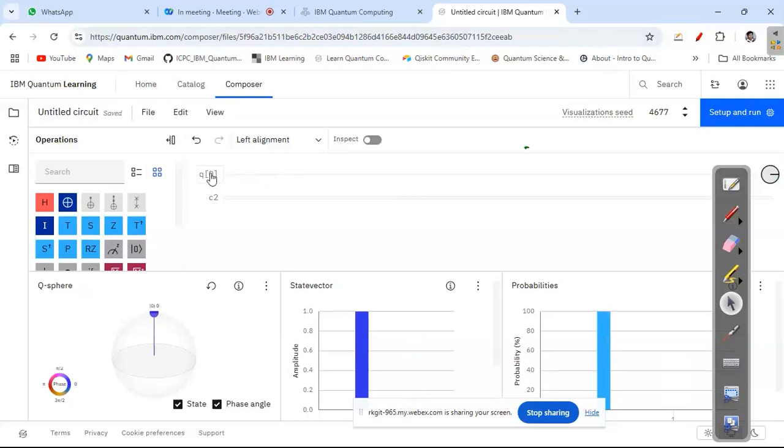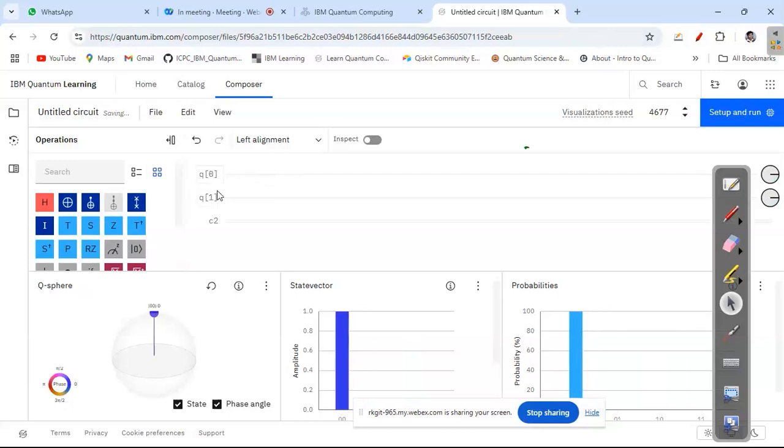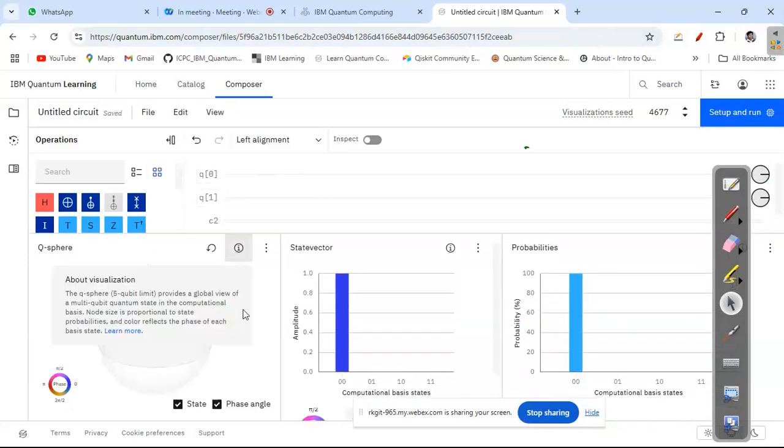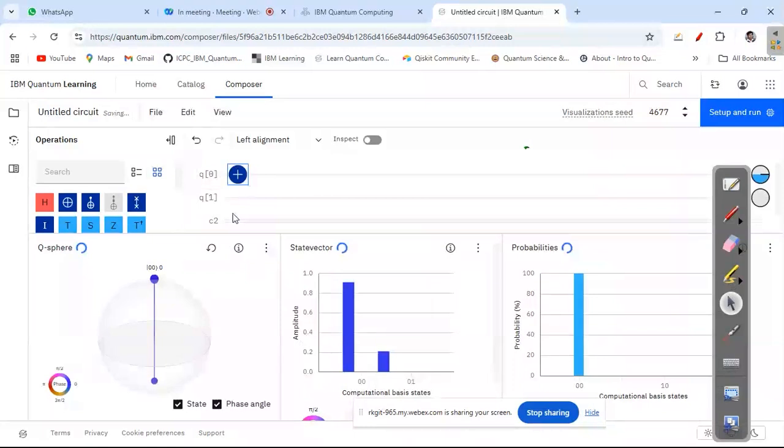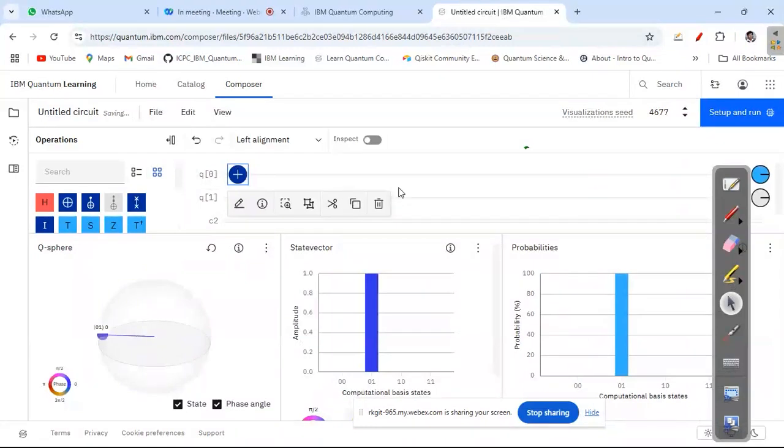So go back to the next example. We are dealing with 2 qubits. If you have 2 qubits, you have 4 different possible combinations: 0 0, 0 1, 1 0, 1 1. So to understand this circuit, we try to implement a NOT gate in Q0.